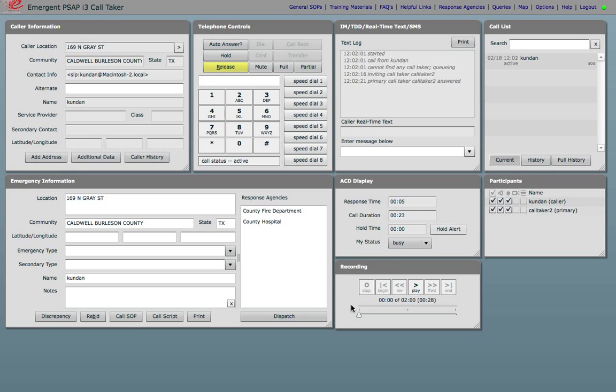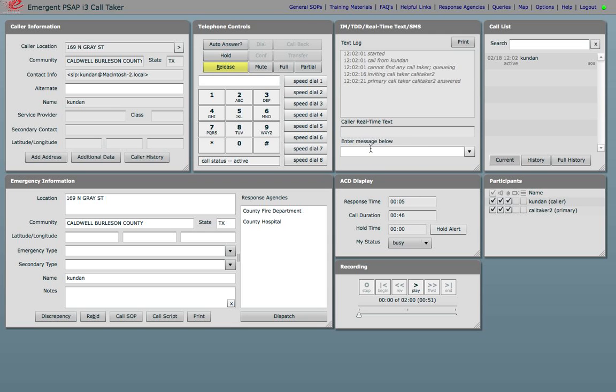All the calls get recorded in the system. So here recording is in progress. As you can see, this call has been on for about 35-36 seconds. So let me terminate this particular call as well, but before I terminate this call, let me show you the text message feature.